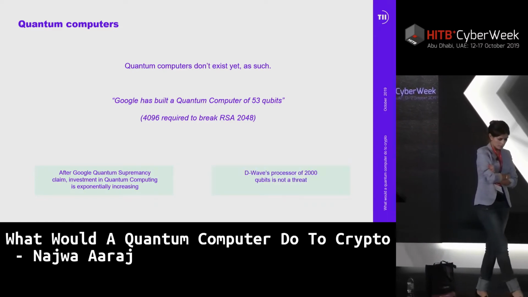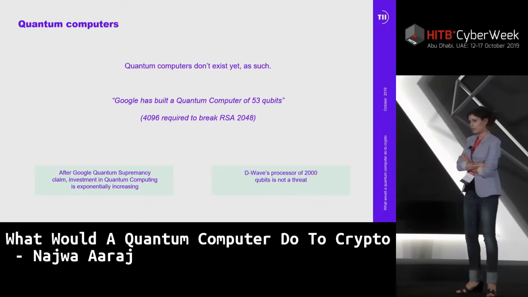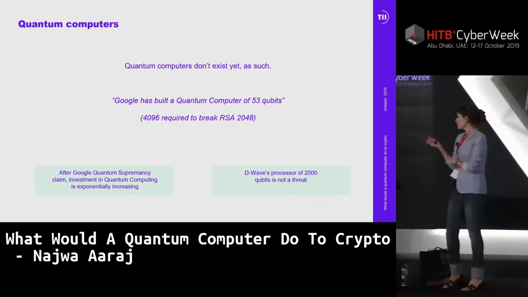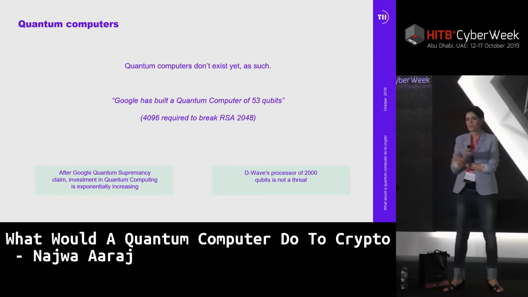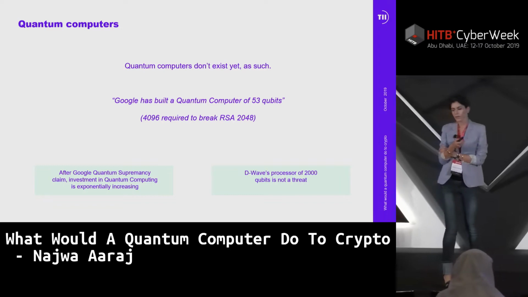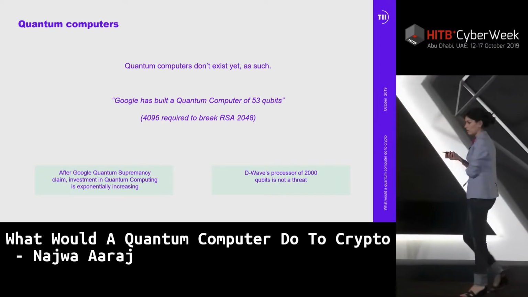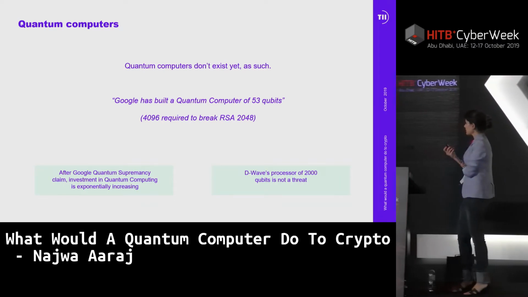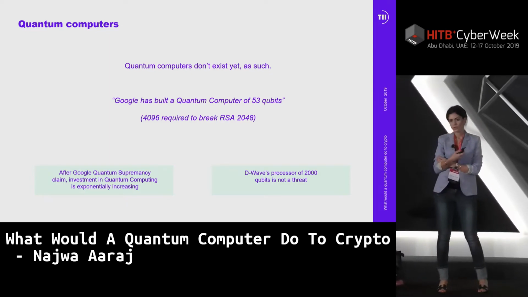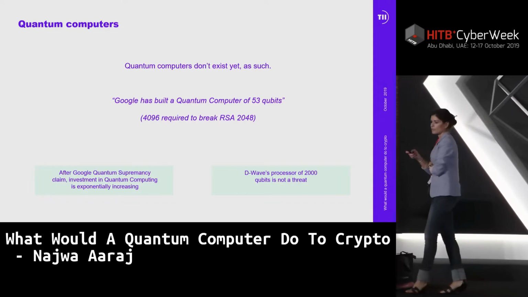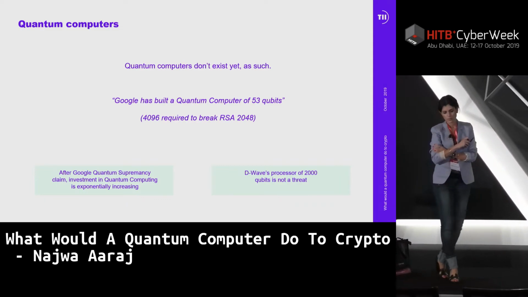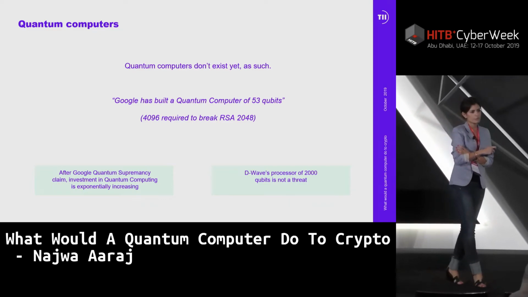So, again, do we need to worry about this today? Quantum computers that are powerful enough to break RSA don't exist yet. Yes, Google showed quantum supremacy using a 53-qubit machine by generating random numbers whose randomness we cannot verify on a classical computer, but this is not a real threat for crypto as of today. Do we need to worry about it as security professionals and as cryptographers?